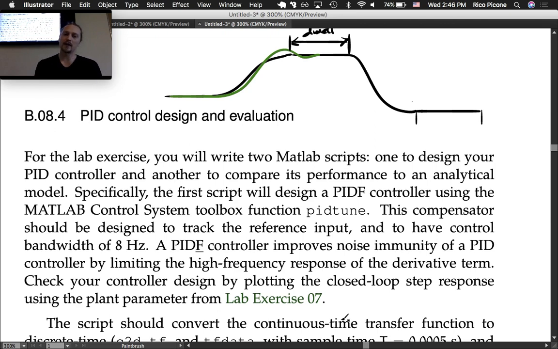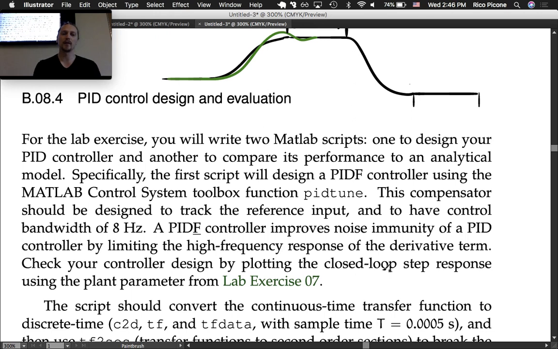Check your controller design by plotting the closed loop step response using the plant parameters from lab exercise 7. So it's the same plant, right?